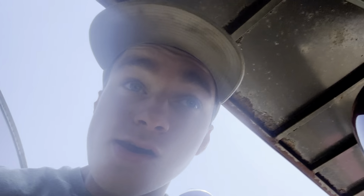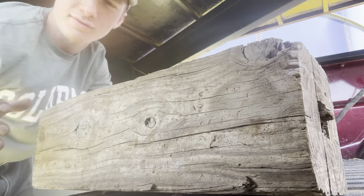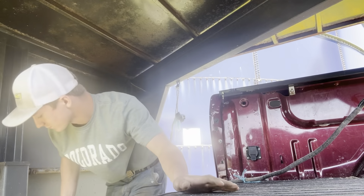So here's our cattle trailer. It's a 16-foot, I think. It's not huge, but it's not small. It works well for us. We don't have any animals, so it will work for now. I didn't pay too much for it. I paid about probably an eighth, well, about 100th of the price of a new one.